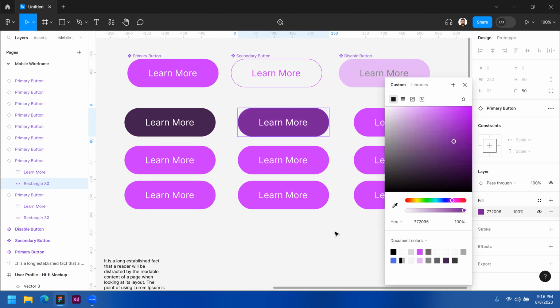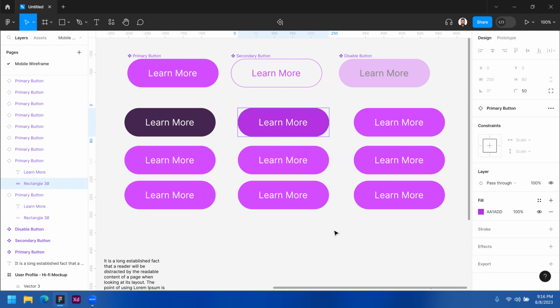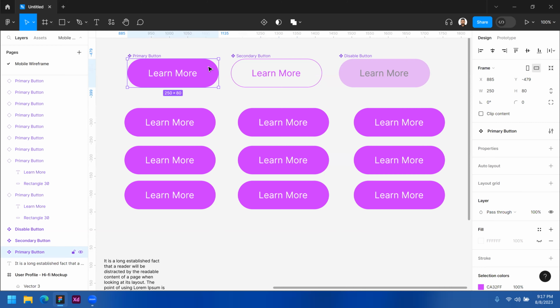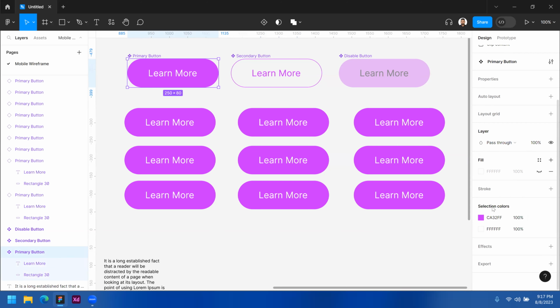Sometimes a very different color value can be applied. Because of that, what we can do is go to our main component and change the color from our properties panel.